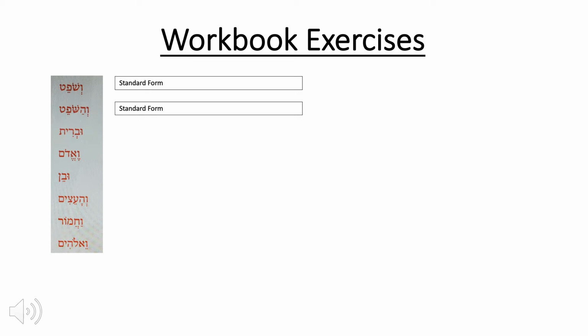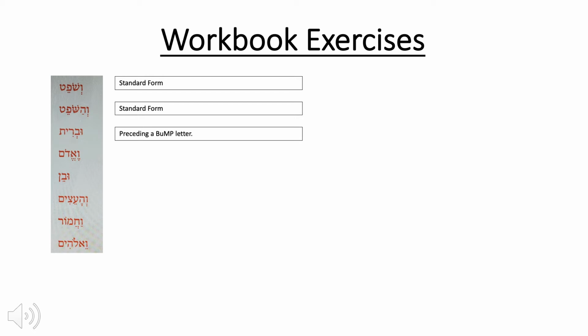We have a vav with the shva, which is what we would expect. But what about the third example? Instead of vabarit, we have varit. Why is there a shurik here? I'll give you a few seconds to consider. We have a shurik as our conjunctive or disjunctive, and or but, affixed to barit, and changed to a shurik because it is a bump letter. Remember, bump stands for bait, mem, or pay, and since barit starts with a bait, we change the vav plus the shva to a shurik. So we have a shurik here preceding a bump letter.